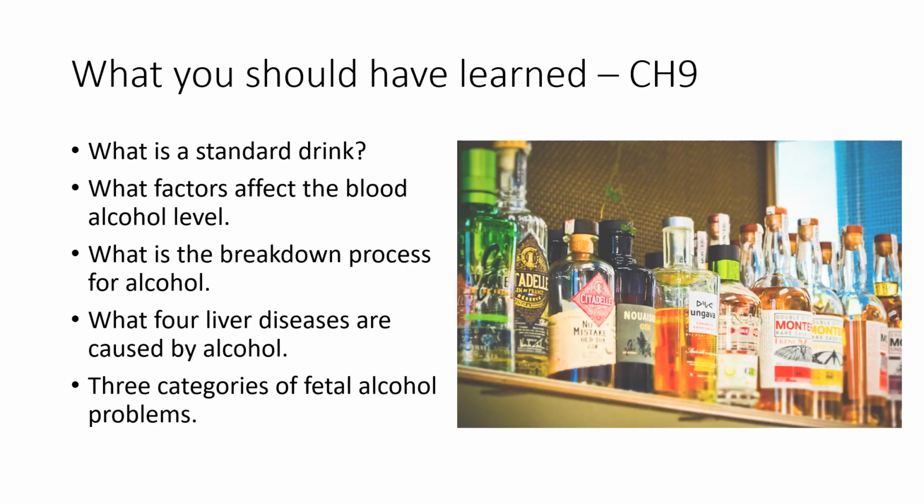More things you should have learned from this video in Chapter 9. What is a standard drink? What factors affect the blood alcohol level or blood alcohol content? What is the breakdown process for alcohol? What 4 liver diseases are caused by alcohol? And 3 categories of fetal alcohol problems.